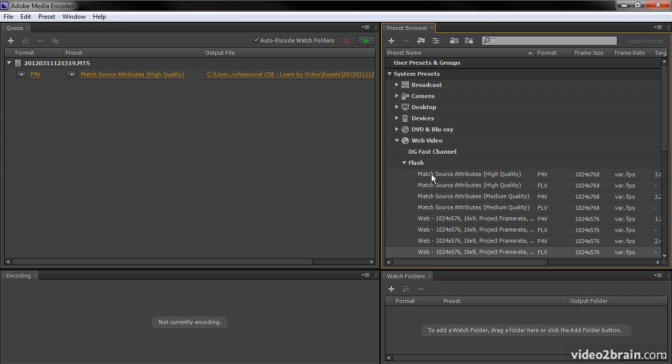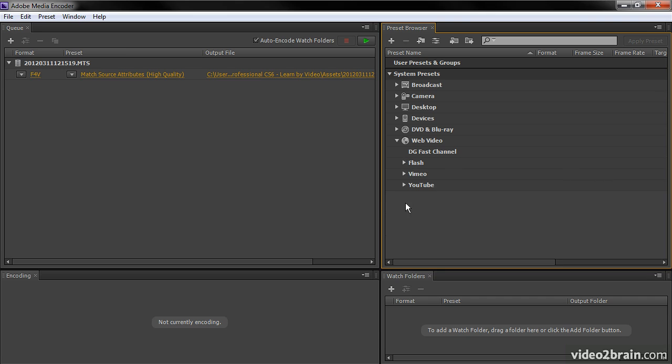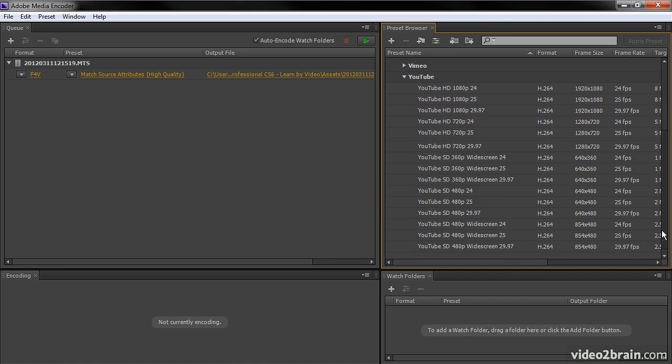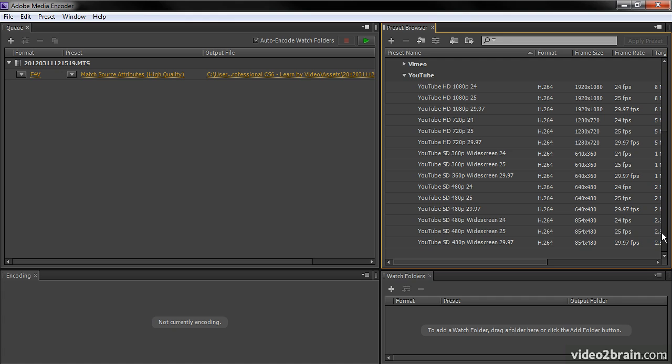However, if you're targeting just Flash, you'd probably want to just use this F4V file type. I want mine to be compatible with most everything, so I'm actually going to choose from the YouTube settings one of these H.264 types here.